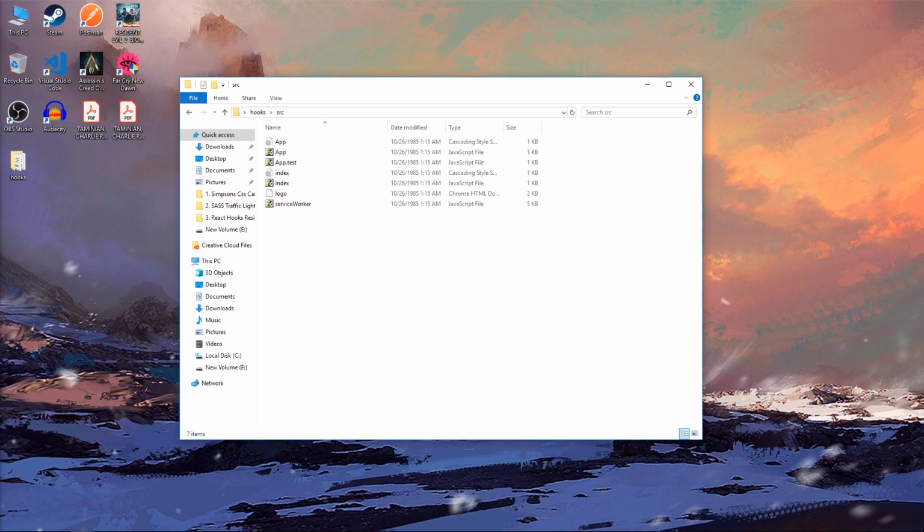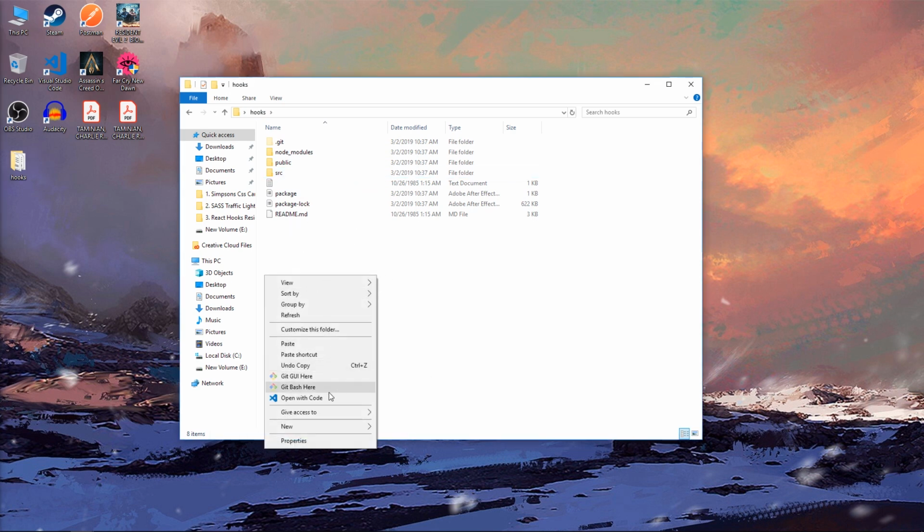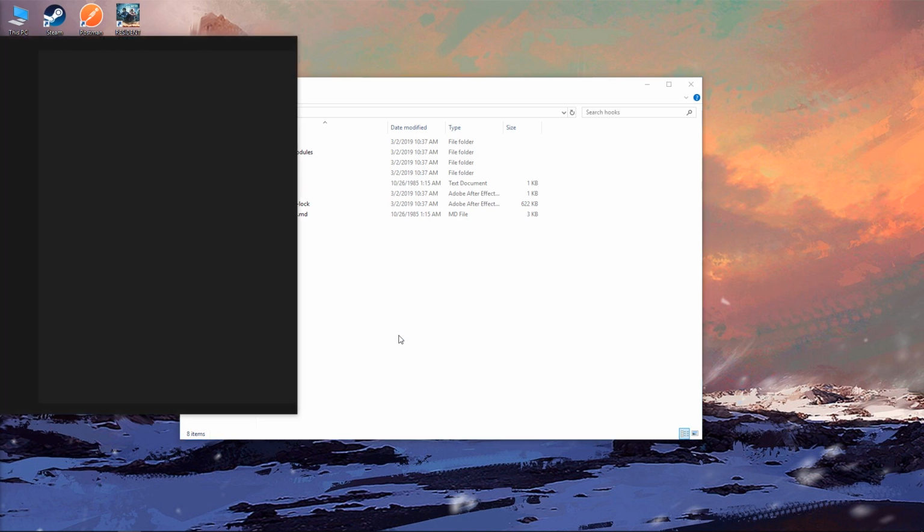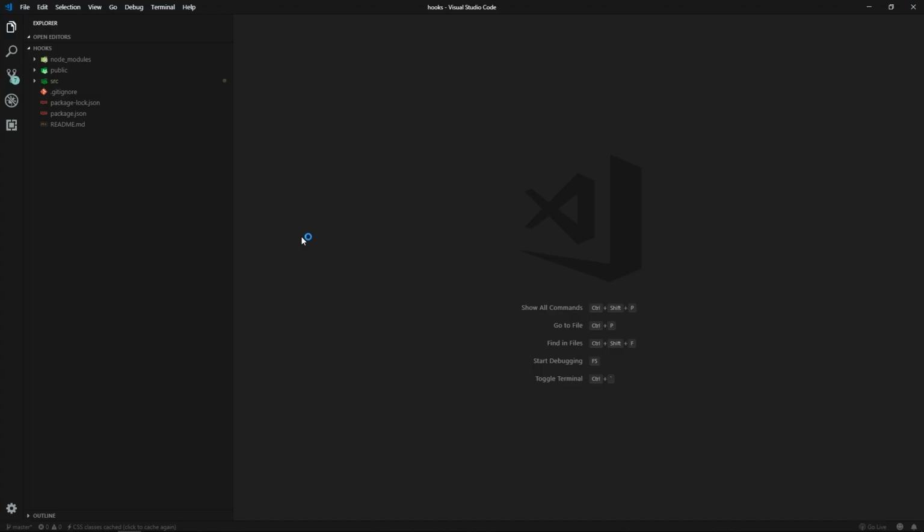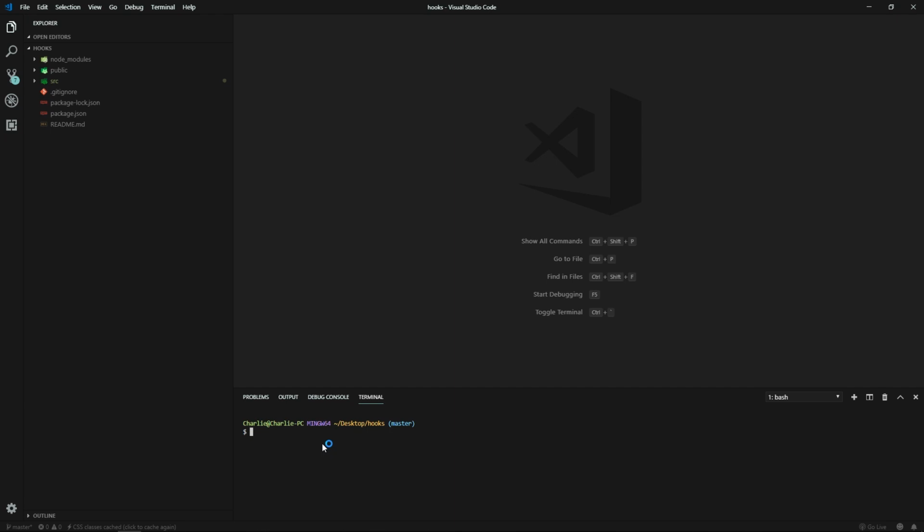Like I said, you guys, you're going to need to download the images. You are going to grab the IMG folder, drop it right here inside the source. Then once you're done, just right click over here, open with VS Code. Hopefully you guys have VS Code installed too. And let us open our terminal. Everything is good.